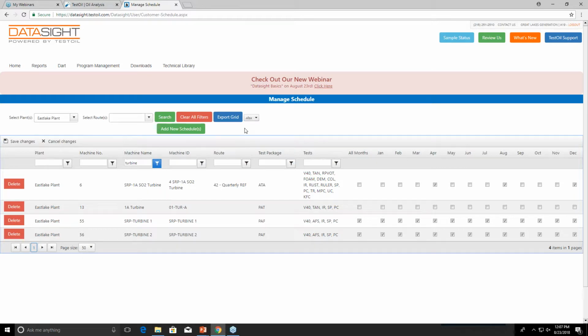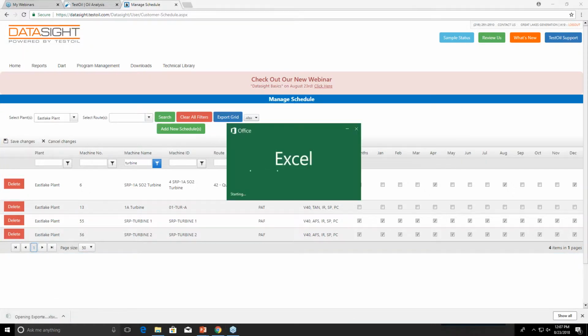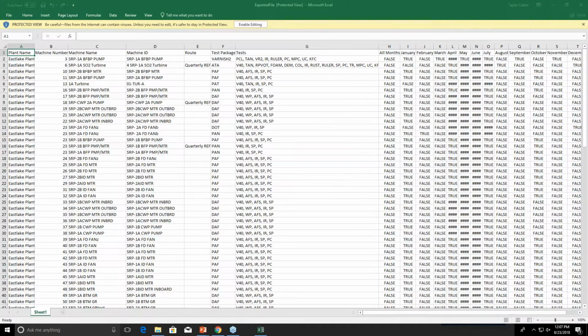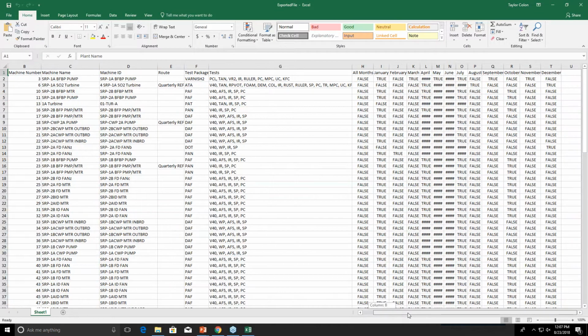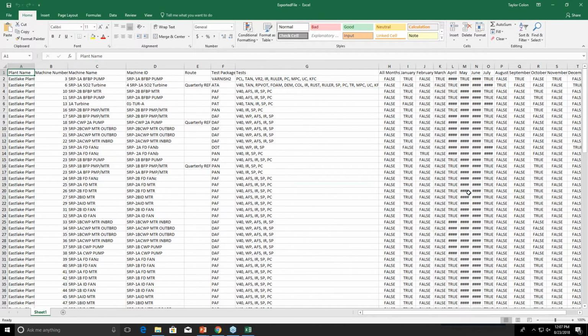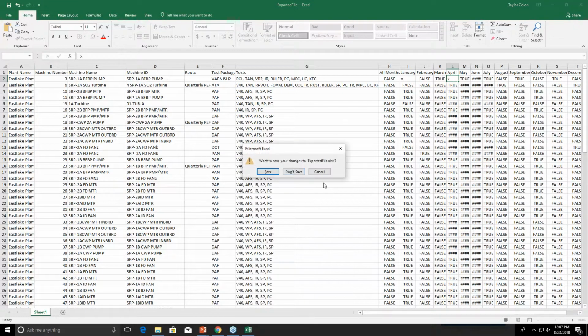Another feature that I like to use on this as well, if there's a mass update that you have to make, we can absolutely make that for you in the CES department. So at any time, you can export this, and it will show your complete list. A lot of times what I have our customers do is just indicate with X's where you would like to sample in. And we can absolutely make those updates and changes for you on our end as well.